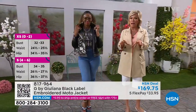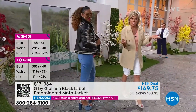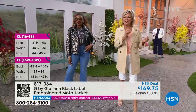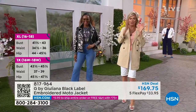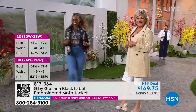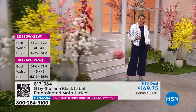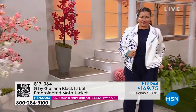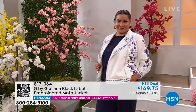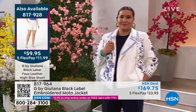I remember well when we launched you — gosh, 10 years ago now. The first thing you ever did for us was a moto jacket, and it's your signature thing — it's what you do so well. Well, I learned from my dad, and that's what I said 10 years ago. My father is an incredible Italian designer and master tailor from Naples, Italy. This is what my dad does best. This is what he taught me to do best.